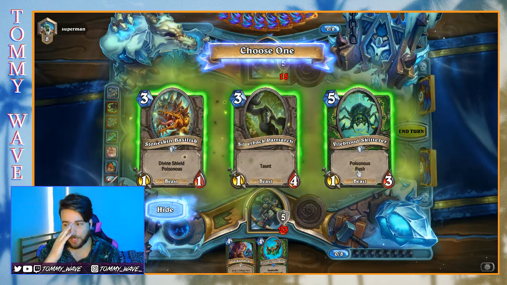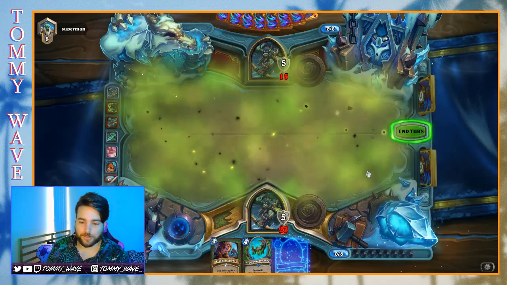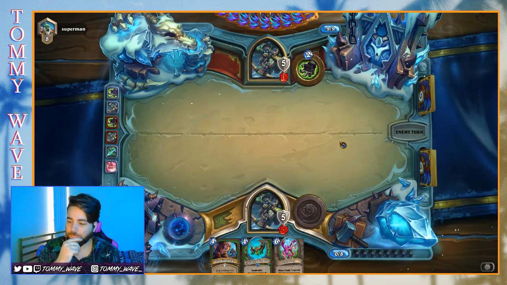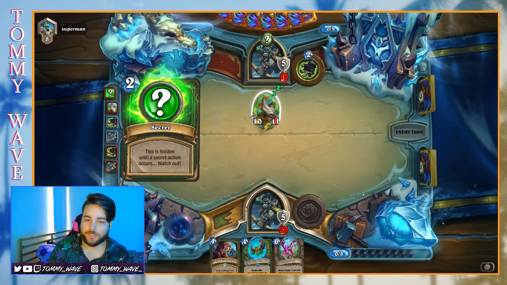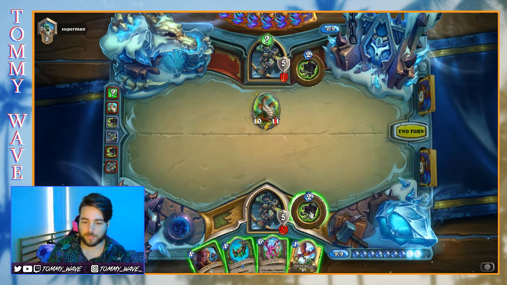Poisonous Rush? I don't think I want that on a Fledgling. Let's just go for Divine Shield. Reasons, what's going on? Ooh. Is this a River Crocodiles?